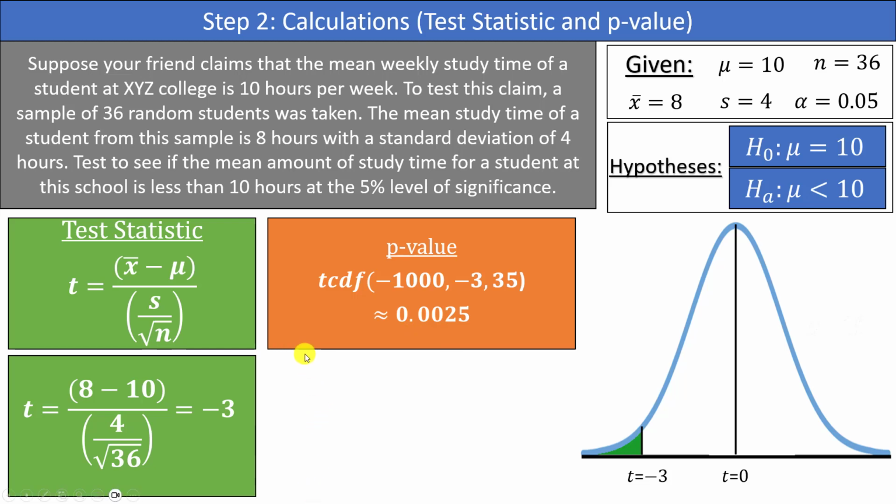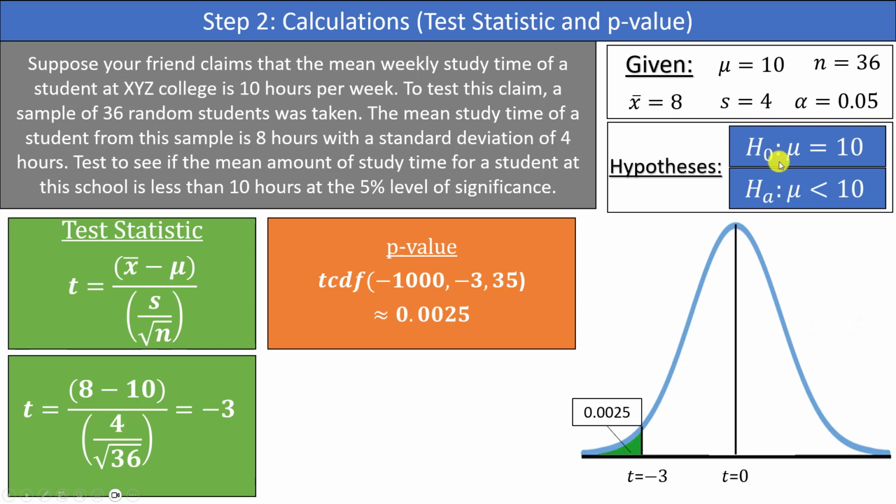Now, what is actually meant by this p-value that we have just calculated? It's a little bit technical, but I'm going to try my best to explain what is meant by this number. So first of all, the p in p-value stands for probability. So this is a probability. Technically, it is the probability in the left tail of the distribution. Now, inherent in this probability is that we are assuming that the null hypothesis is true. So it's saying, well, what if the null really was true? What if the true mean really was 10?